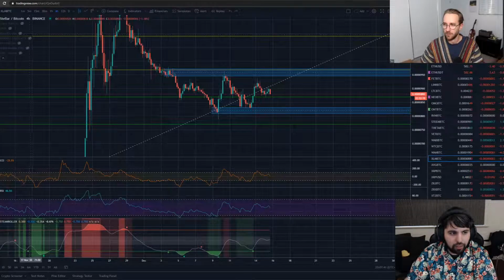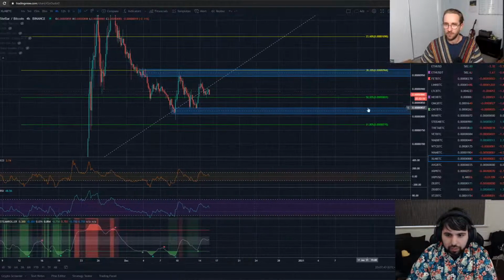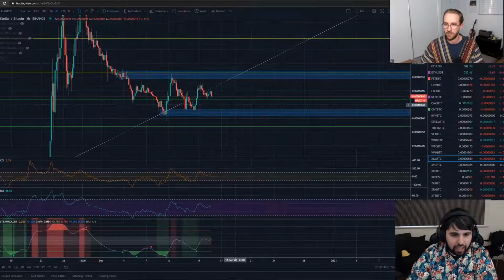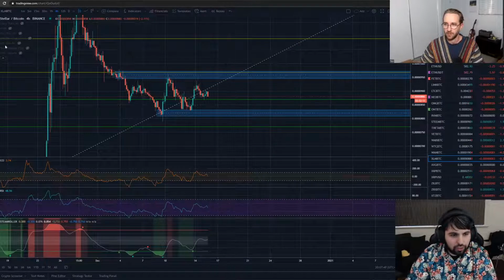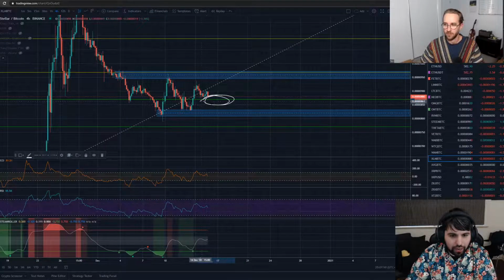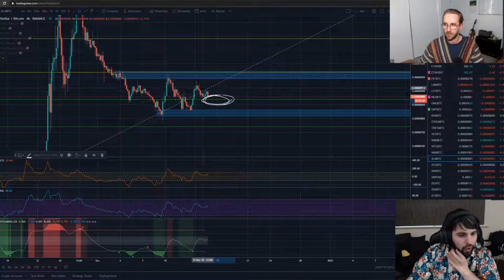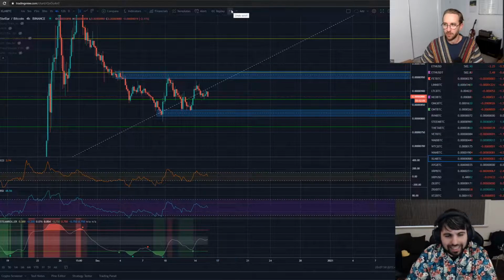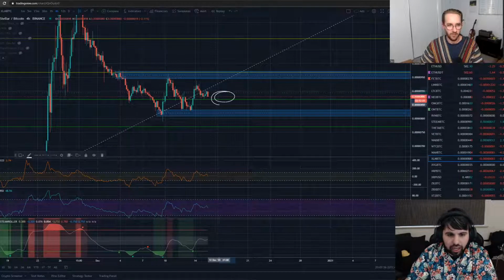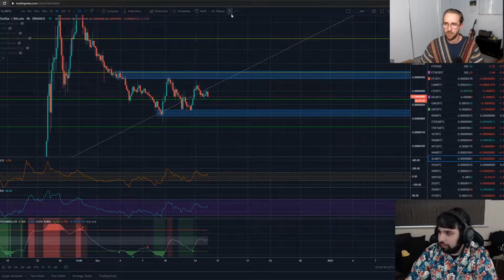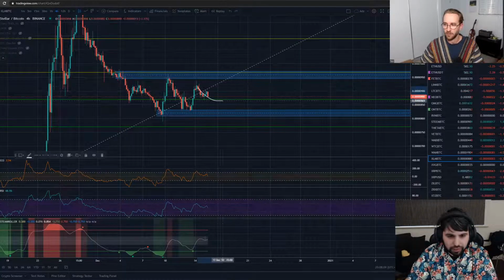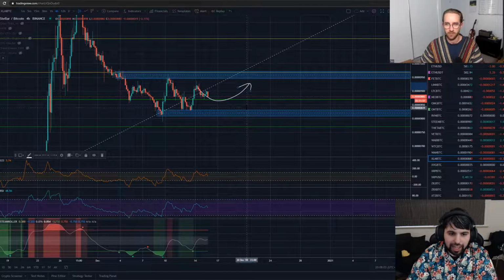But at the moment, we're pretty firmly heading towards that 50 fibs, which is at 869 sats. And it really needs to hold this level. So we're looking for this area, this Fibonacci support rather. Would you call it that, support? Hold over the course of probably the next day or so. And then if it does, we could probably look at a swing towards the upside.